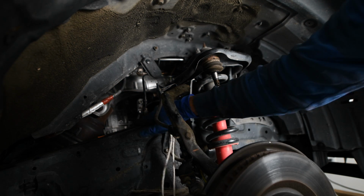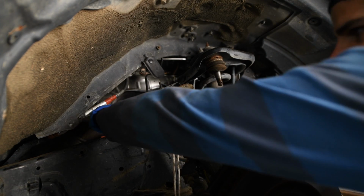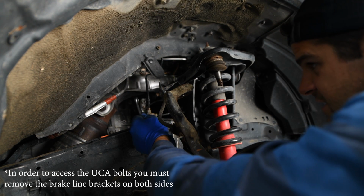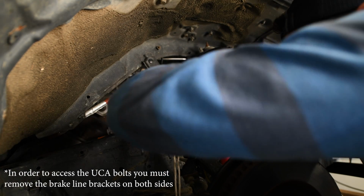Now we'll undo this brake line here. Looks like either a 10 or a 12. Yeah, it's a 12. This line is right in the way of this, so I can't actually get a socket on there. I need to get a socket on, so got a 12 mil.